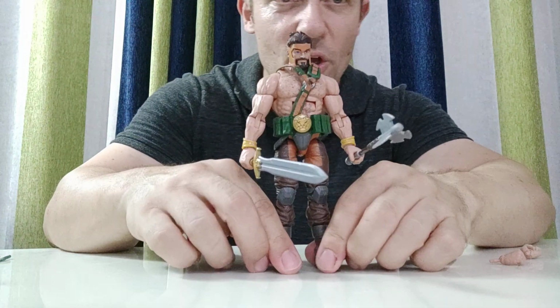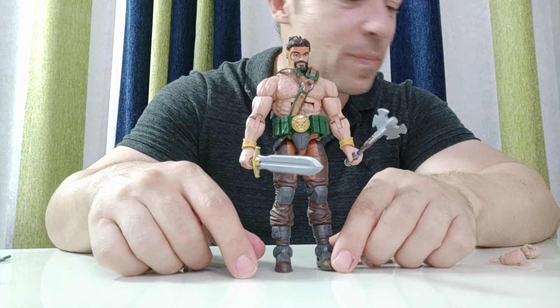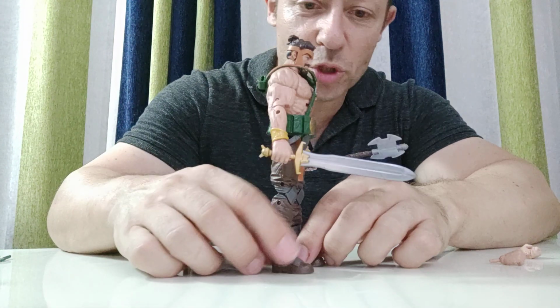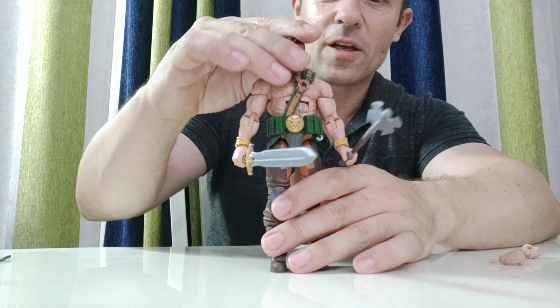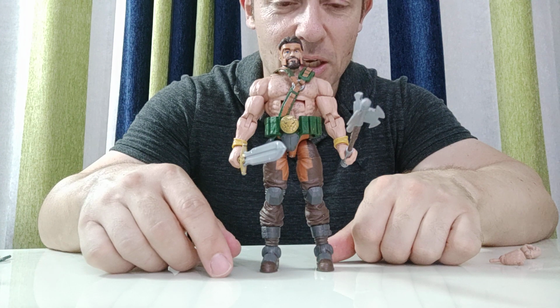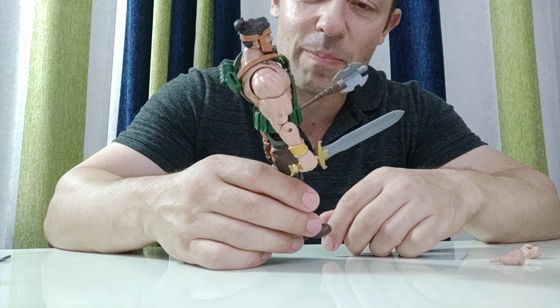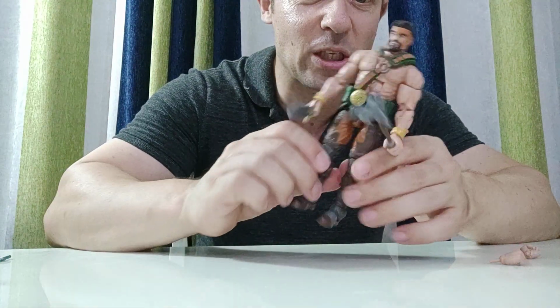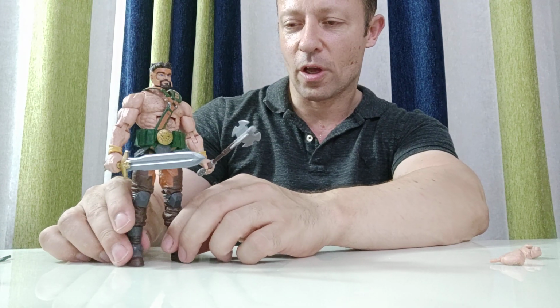There's actually a few of the Marvel Legends that I'm tempted to get, and I probably will in the future if I can pick them up at a decent price. But this one was cheap because there's no BAF, and I got it in China, which made it a little bit cheaper again. So I am really happy with this figure. He is fantastic. I like this a lot. If you get a chance to pick one up, if you don't want to get the BAF, then try and get one cheap, because this is a great, great looking figure. This is the Marvel Legends Hercules that just came out very, very recently.